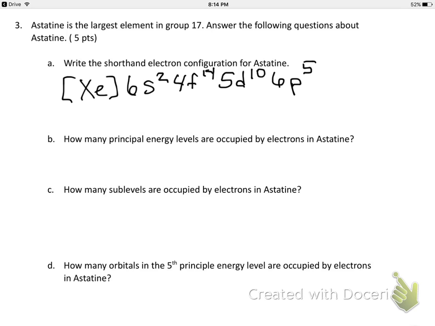And it says, how many principal energy levels are occupied by electrons? So the principal energy level is the n value. And so I just look for the highest n value, and it looks like 6 is making an appearance here. And so if 6 is there, that means that levels 1, 2, 3, 4, and 5 are also occupied. So the highest is going to be the energy level of 6.